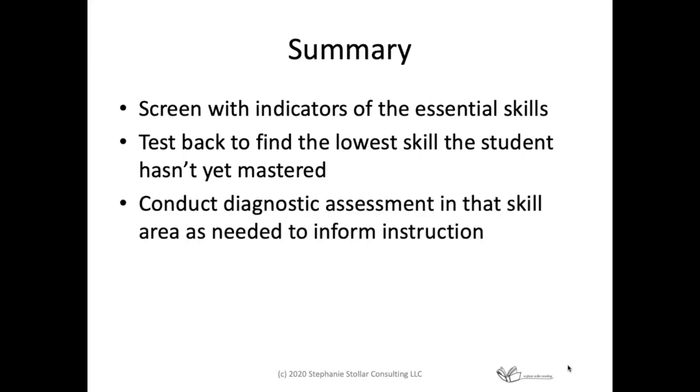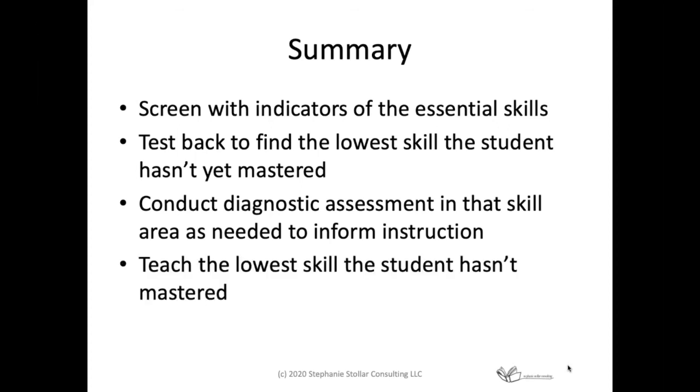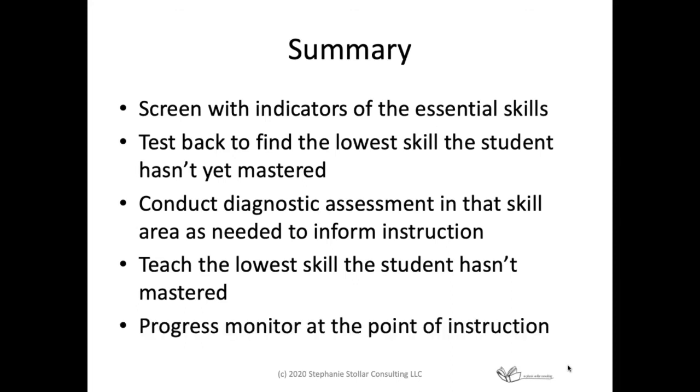If we need more information, we would conduct diagnostic assessment in that skill area. That would give us enough to go on to start our instruction so that we're teaching in the lowest skill that the student hasn't yet mastered. So we're lining up our progress monitoring to that lowest skill area.